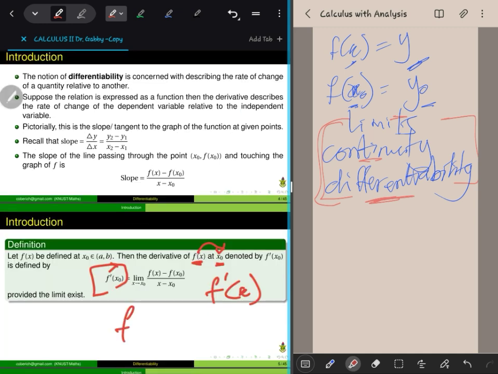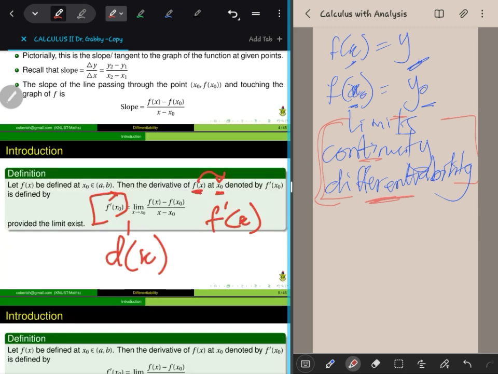So let's say this is the function. It could be anything. The letter doesn't matter. It is just the dash at the top that differentiates them. So if I write something like, let's say, d of x, right? This is the function. I put a dash here. It's still the derivative of the function. Even if I write something, let's say k of y, it could be written anyway. So far as I put this dash here, it means it's a derivative of that function. Are you okay?